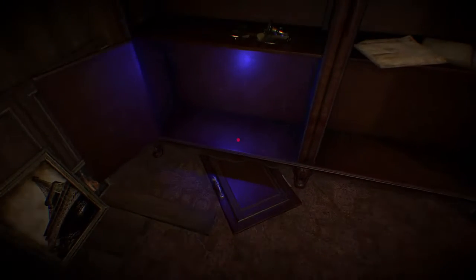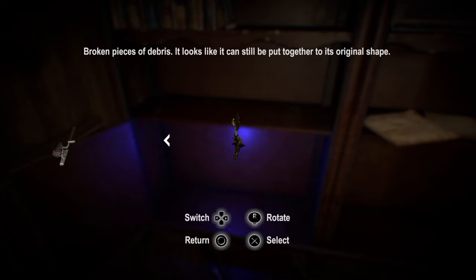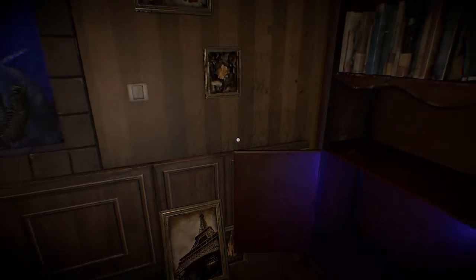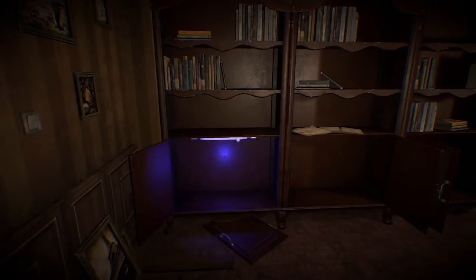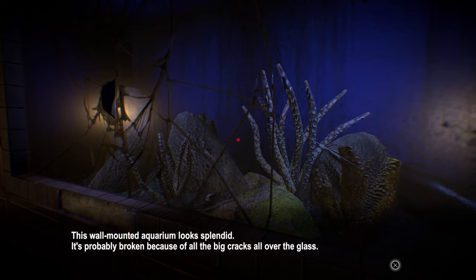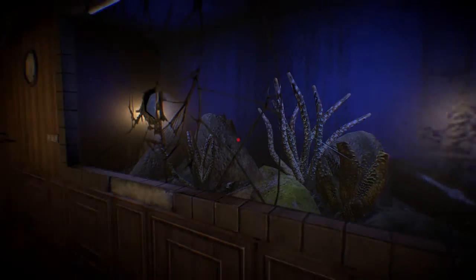Books to do with fishing. Broken pieces of debris. Looks like it can still be put together to its original shape. So we might need to do some combining of that particular item. Interesting blue light here. What do we have here? This wall-mounted aquarium looks splendid. It's probably broken because of all the big cracks all over the glass. It'd be better to smash it before it suddenly collapses. Otherwise, it'd be too dangerous.